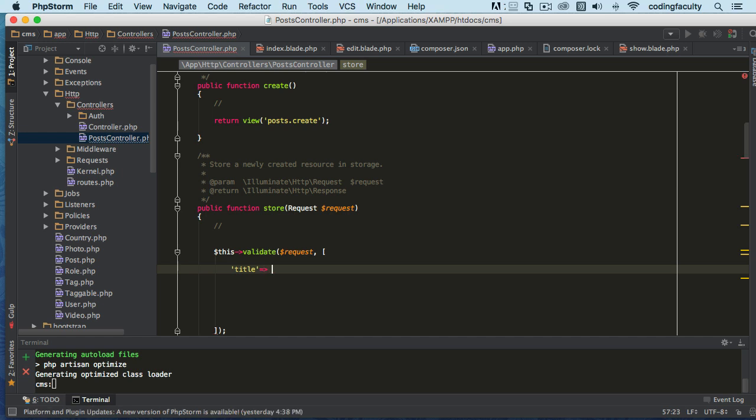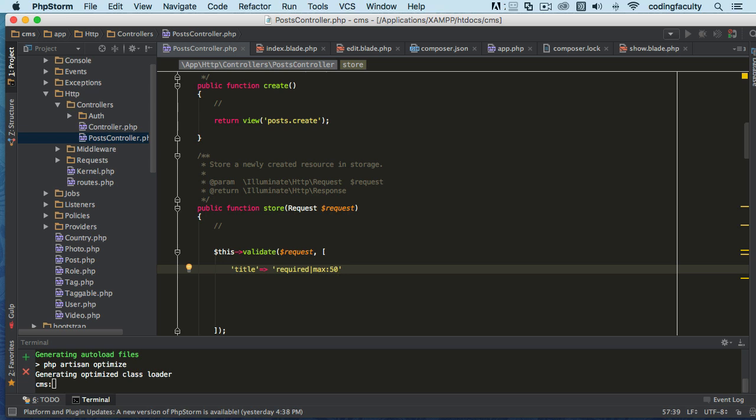So we're going to say the title, and I want you to require this title. If you want to pass another rule, these are called rules, by the way, you put a pipe, that's close to the backslash on your keyboard, and then you pass something like max colon and then the value, like max 60 characters or something like that.